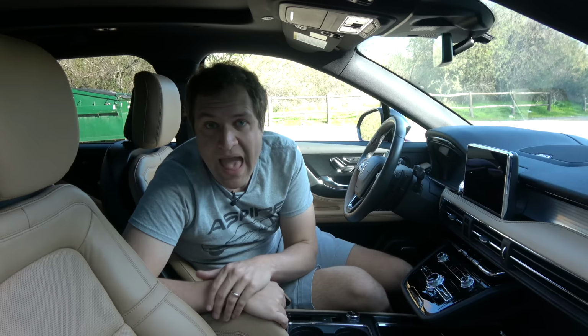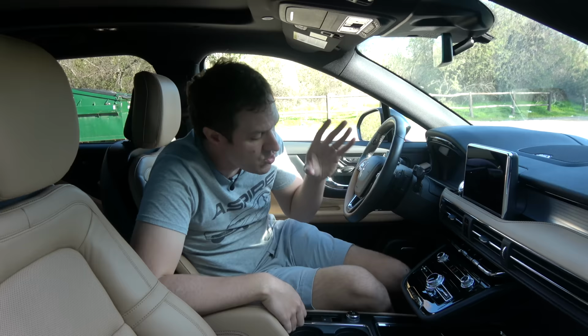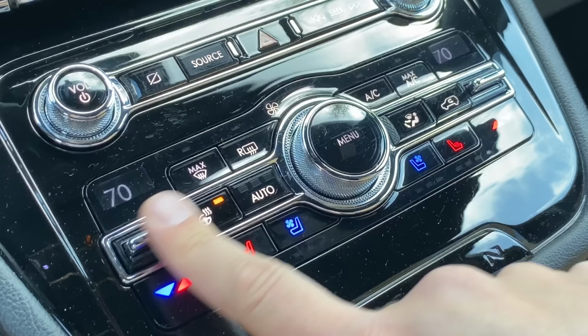And next up, another nice touch in here is the climate control temperature display. Most automakers put the climate control temperature, where you have it set, in the infotainment screen and not anywhere else, because it's just cheaper and easier for them to do it that way. But not Lincoln. You actually have individual screens in the center control stack that show what temperature you have the climate control set to. And each screen is not the old 1980s clock font displays that look terrible that some brands are still using. Instead, it's a nice luxurious display.